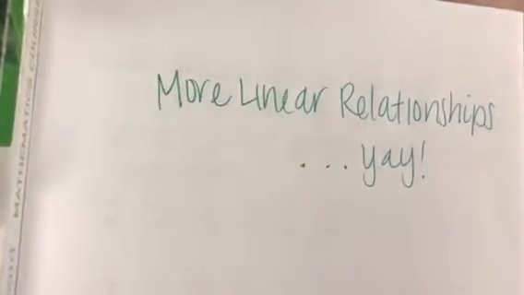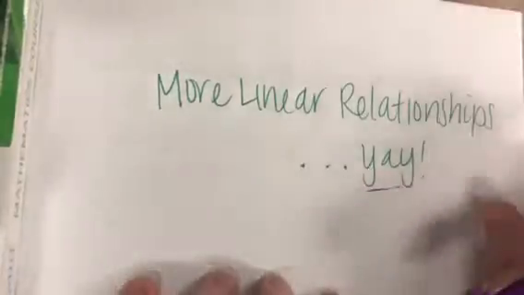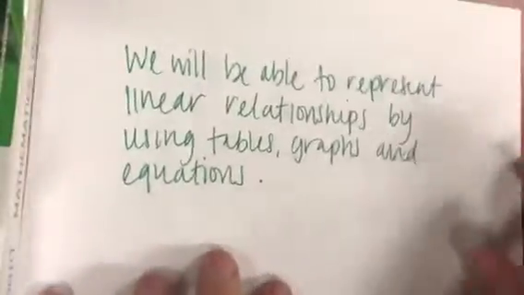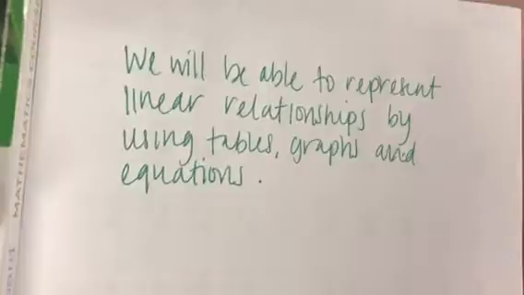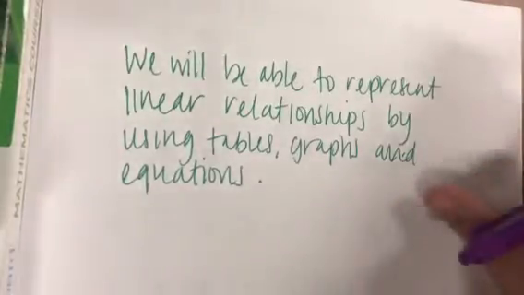So we're going to do some more linear relationships. Yay! So our learning target: we will be able to represent linear relationships by using tables, graphs, and equations. I really hope you write your learning target and your notes because, hint, hint, we're changing things up a little on you. You may see a surprise on Monday. Are we doing it with preap? Oh, I'm doing it with preap. So you might want to take your notes. Yeah, take your notes, for real. Okay, so that's your learning target.